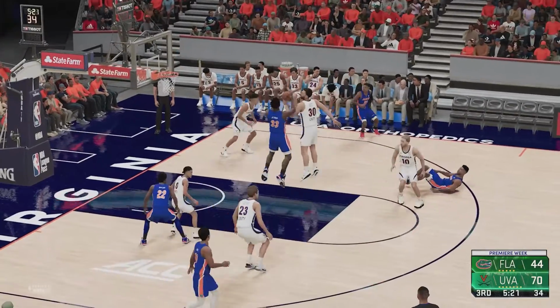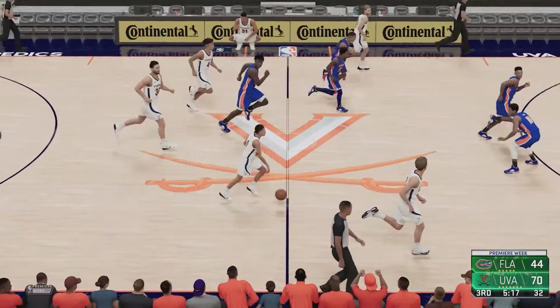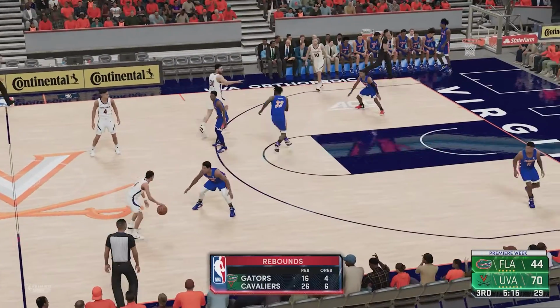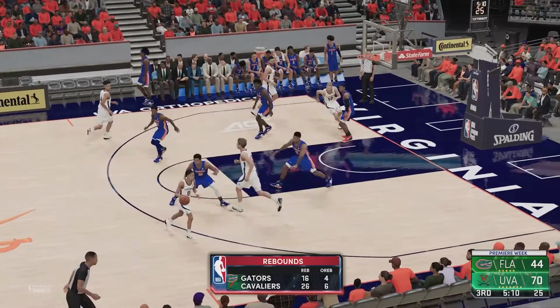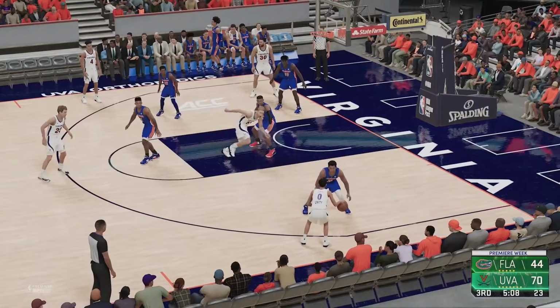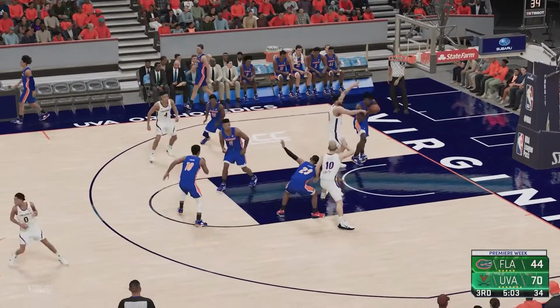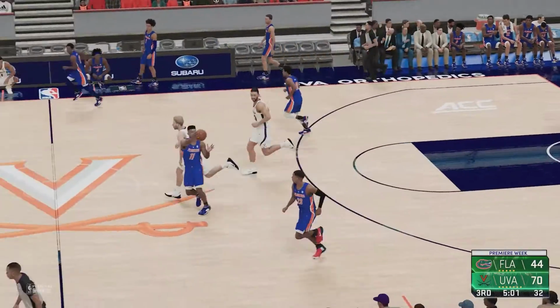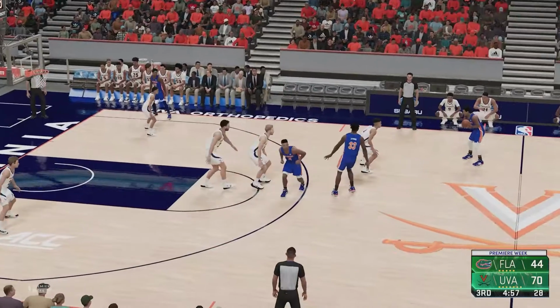Johnson outside. Here's T. Got a piece of it. They have been board dominant in this game. That's definitely been a factor in crafting this huge lead. And it's been a well-rounded performance. I mean, strong rebounding has certainly been at the center of it, but it's been good on a number of levels. The quick look, no good that time. For Florida, they've gone 4 of 9 from the floor so far in the third. Johnson, the pass to T.